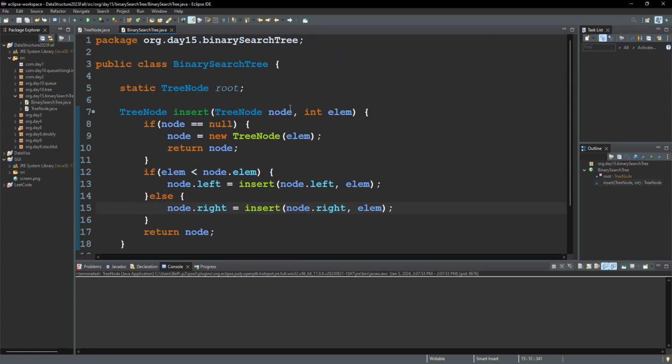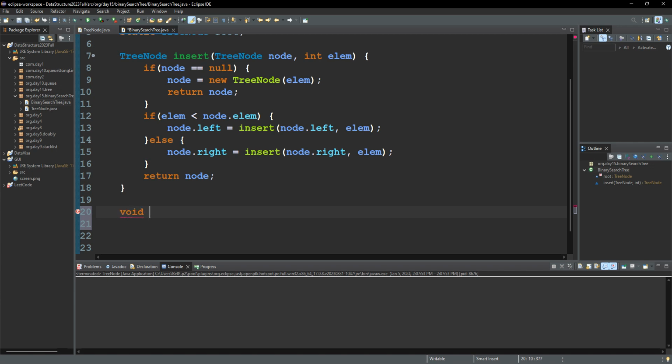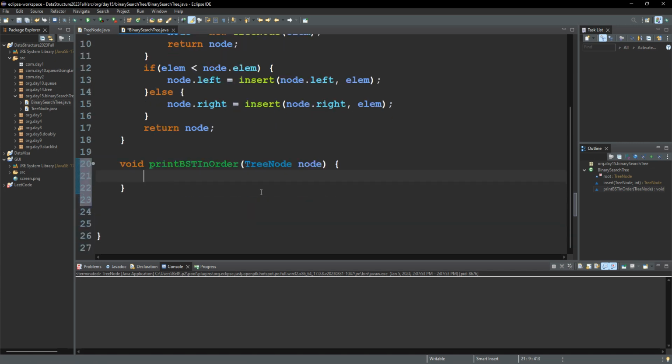Then after, let's make a method that prints the tree. Void print BST in order. In order means it is going to print in order. What are we going to print? The tree itself, so you have to pass it: the tree node, node itself. If this tree node is empty, if the node equals null, then do what? Return it.